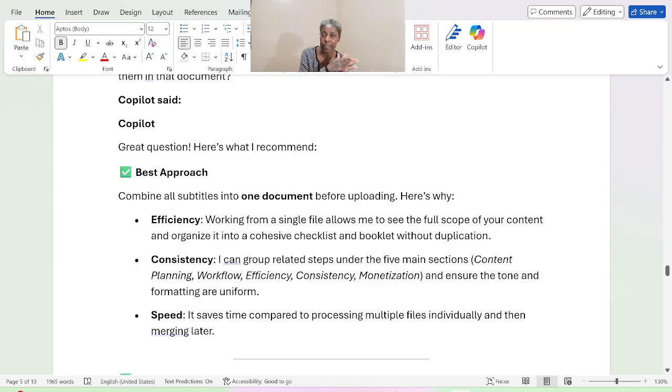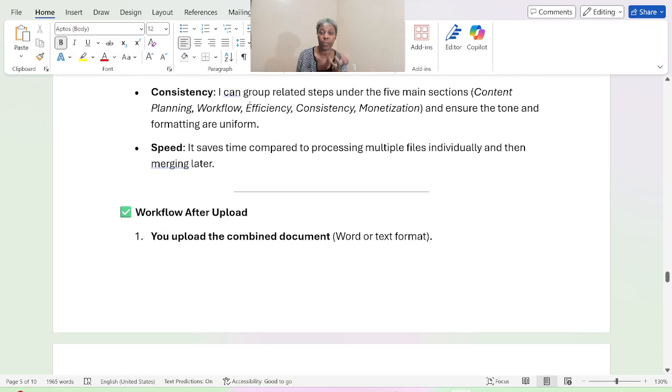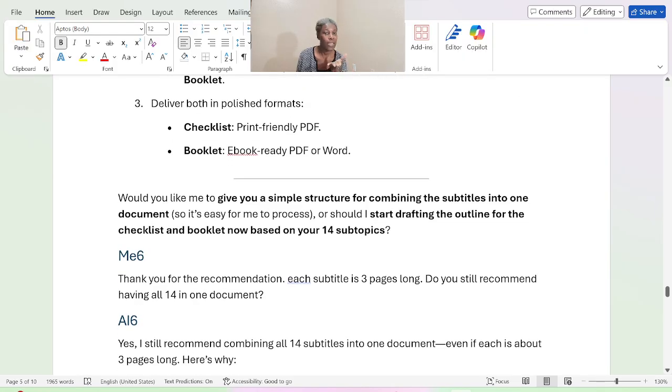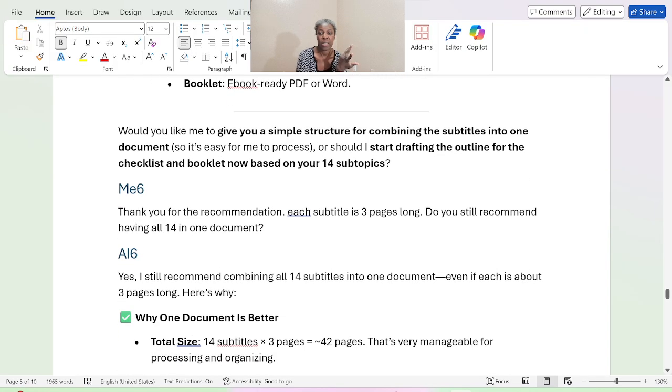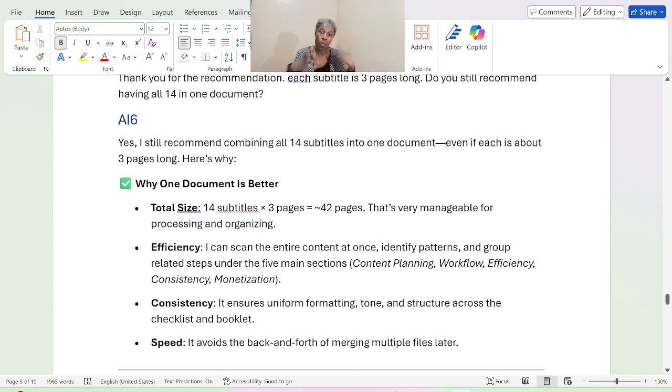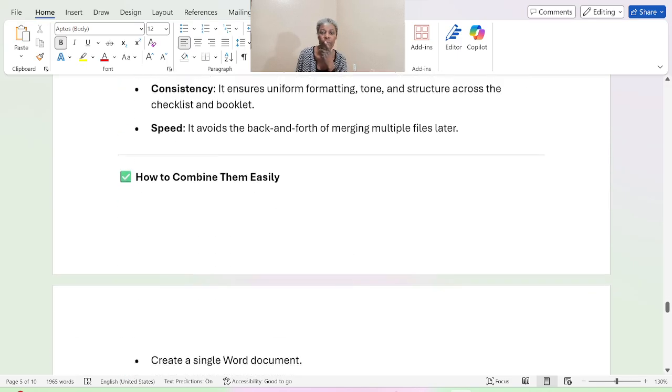because sometimes when I paste things and I save it, it won't see it. But when I select it, it will work with the document that I selected. If I say reference the selected document, he recommended that I paste the whole thing here, and I said, well, each one can be 3 pages, and he said that will be fine as well to paste everything here. So those are questions you can ask to just brainstorm with AI. That's how AI is assisting you to do your things as well.